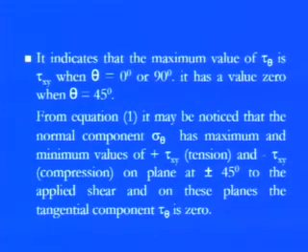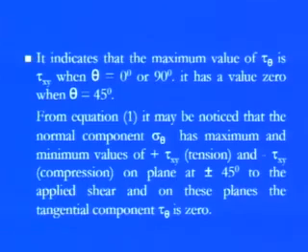That indicates that the maximum value of tau theta is tau xy when theta is exactly 0 or 90 degrees. That means if the plane PC which we have chosen is perpendicular, at 90 degrees, that is, exactly at PB, or perpendicular to AB, so that just this parallel part is there, then we have the maximum value of shear stress, equal to the applied shear stress tau xy. But if we cut those planes at 45 degrees, then only the normal stress component, sigma theta, is exerted. There is no shear stress at the 45 degree angle.